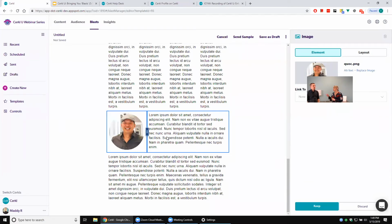But I do know we talked a little bit about it in many of our planning meetings, about what other elements would be important for our clients to have access to. So definitely add that to the list. Right, and that's a really good point. Like Maddie showed, I didn't know what to do, but she's definitely going to have guides on how this might work. If we see that this becomes a problem, we'll definitely look into it a little more. But we're hoping that the flexibility of the editor gives you, like Maddie just did in 2 seconds, the ability to do what you want and lay it out that way.